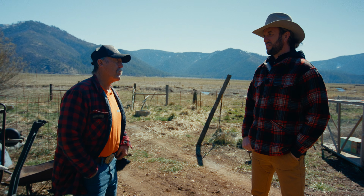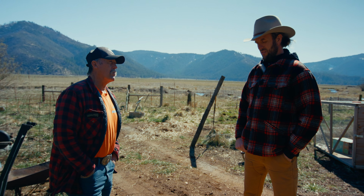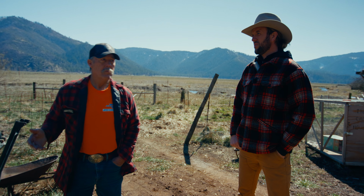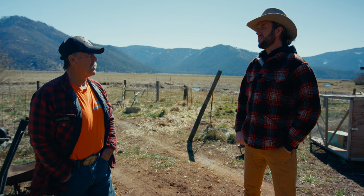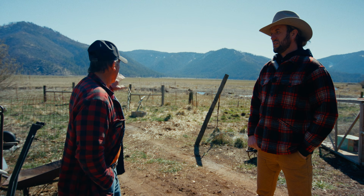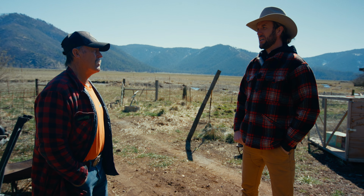You know, them lion and them bears and them wolves kill a lot of them. Well, the wolves don't. The wolves haven't yet. Let me put it that way. But people think that the wolves are going to start. Now, maybe they won't much more than what they are. Because here, they really haven't done much in this valley yet.